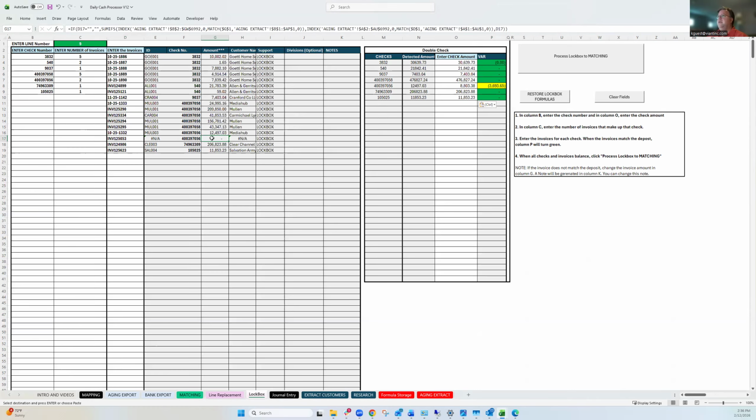But we have to make the deposit on the invoice side equal the deposit from the bank. So we have to stay in balance. So we're going to go ahead and put in negative 3693.65. It's giving us a warning saying this may trigger a partial applied status. The answer in this case is yes.